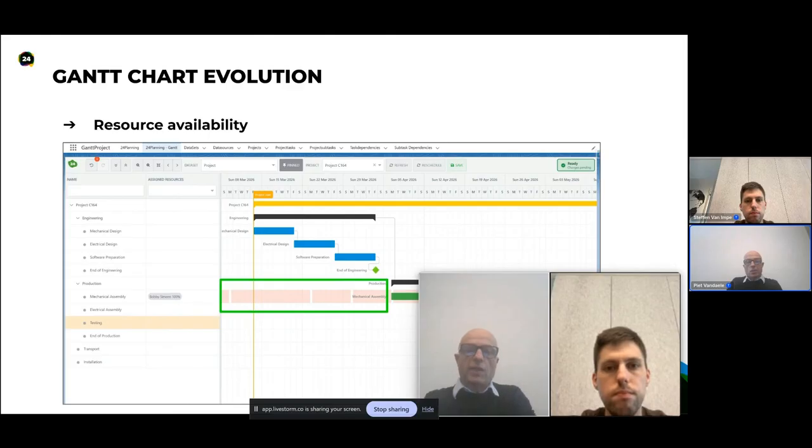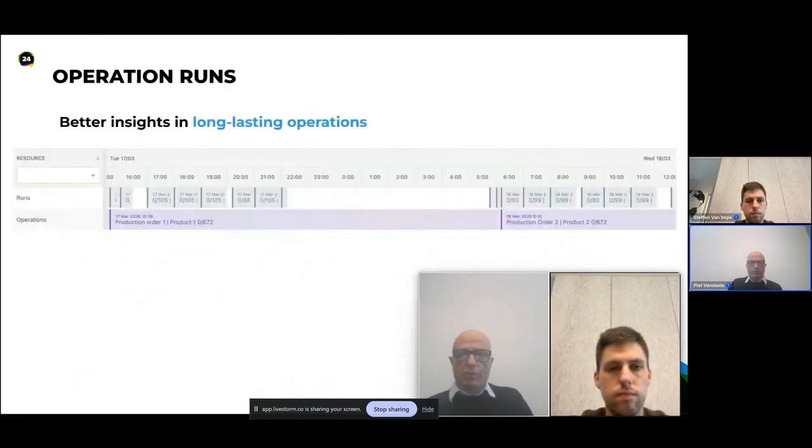And then what happens is that the Gantt chart will automatically extend the duration of tasks, taking into account the holidays of people. So there is a difference between the lead time, which is the time between the start and the end of the task, and the actual touch time or duration of the task itself. So the lead time will take into account the unavailability of the persons at certain moments.